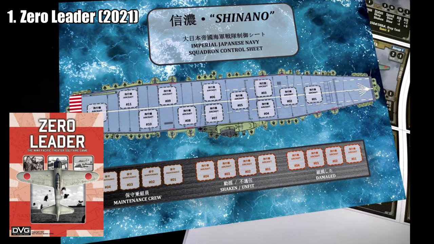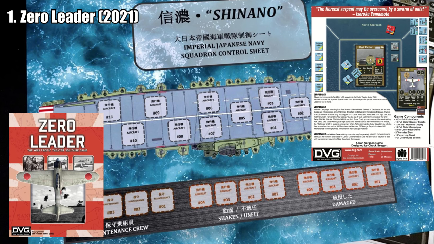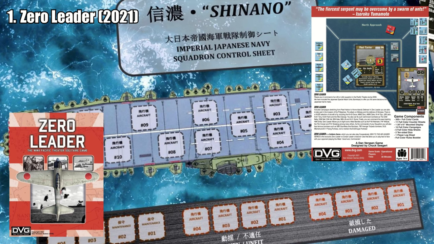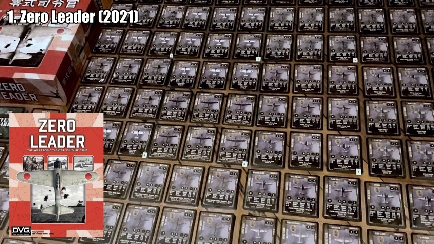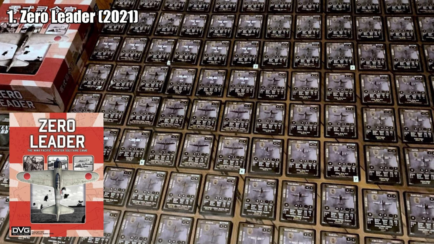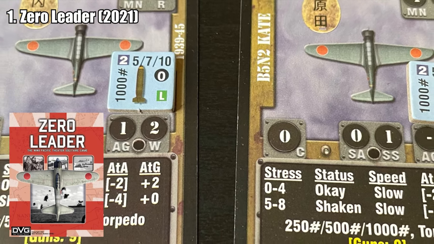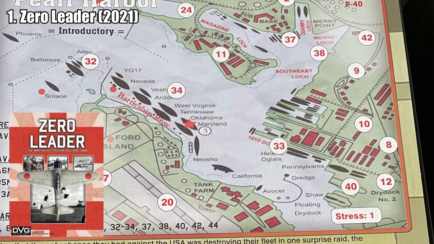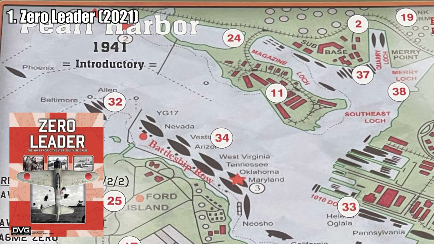Zero Leader. Released in 2021, it is the most recent game in our list. Zero Leader is based on the Corsair Leader game, but it has some significant changes. The game focuses on commanding and managing a Japanese aerial squadron in the Pacific in World War II, with aircraft including legendary Zeros covering the major campaigns throughout the war. You will need to select the right set of aircraft under command in order to successfully carry out different types of missions. And that is it for today.